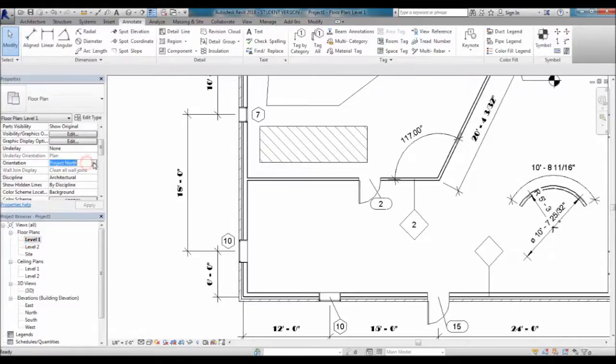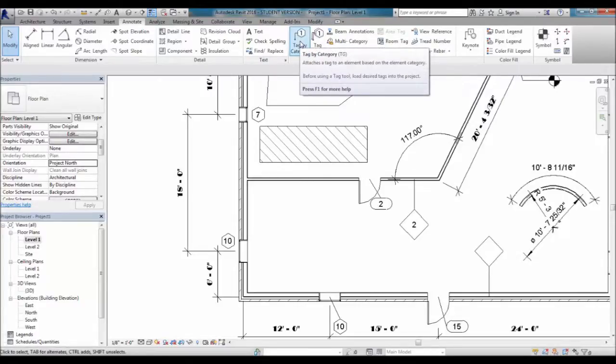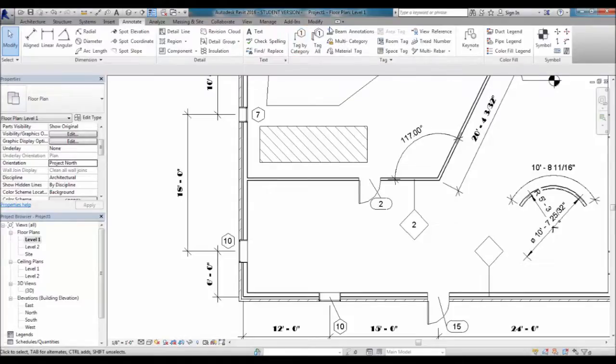Under orientation, you have Project North or True North. Depending on how technical you're getting with your project, you may have rotated your project so that it faces where True North is actually facing, to get the most accurate sunlight and where the sun's actually coming down on your building. If you haven't got into the site settings much and worried about rotating your site to True North as opposed to Project North, don't worry about it. You don't have to at all to have a successful project. But just know that you can change the difference between True North and Project North.